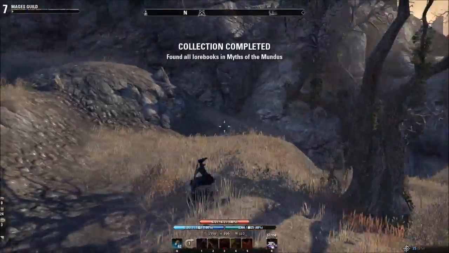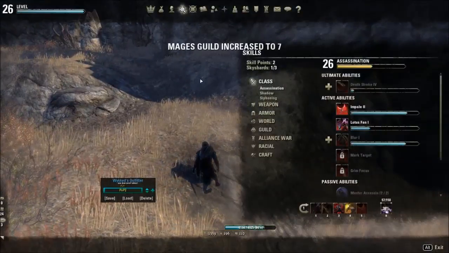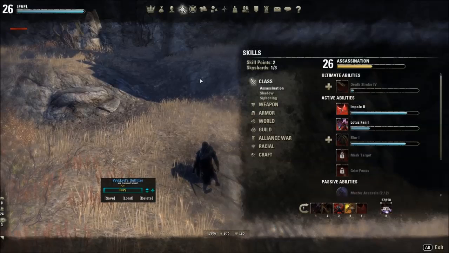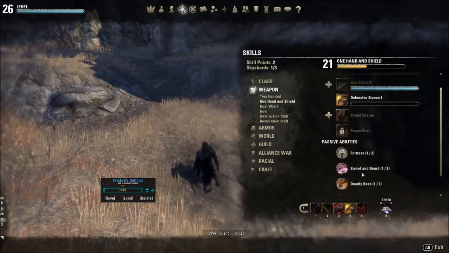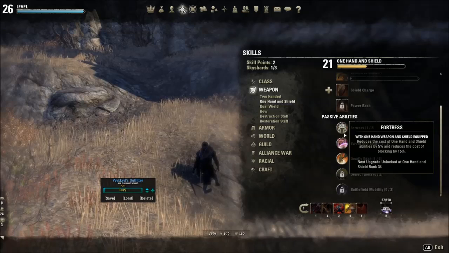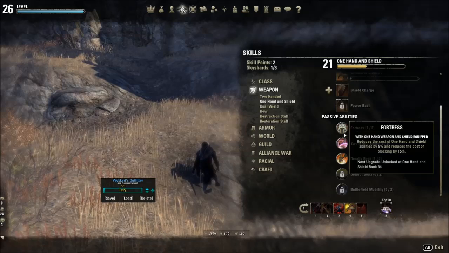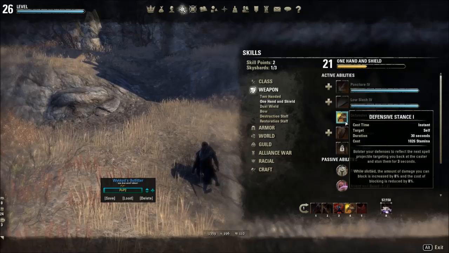Let's go hide over here so Gert doesn't come and hit me. Sword and shield line is what I use primarily. Sword and shield I think is just awesome for PvP, primarily because of the passives in here. So fortress, sword, and board increases the amount of damage you can block, reduces blocking costs. Blocking, mitigate damage, you can't beat it. I only take one skill from this tree, which is defensive stance.